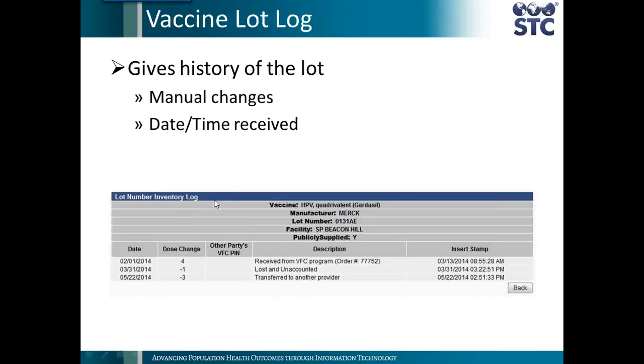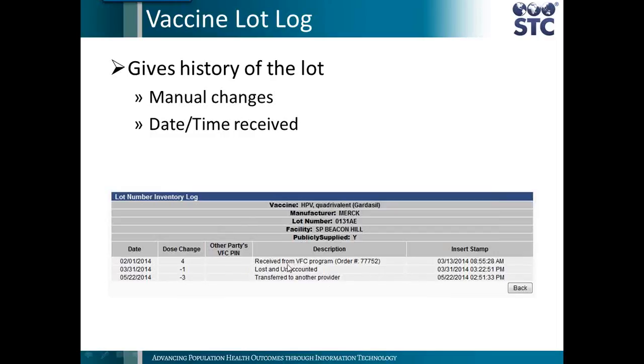And then the vaccine lot log. So this is if you go to the search add page. It's right underneath the reconciliation page. So this is where you would go to add in vaccines if you have private or if you transfer something. So the search add page, and then if you click on any one of the lot numbers listed there, you can click View Lot Log, and it shows you this.